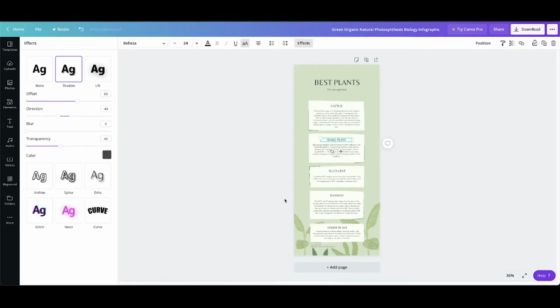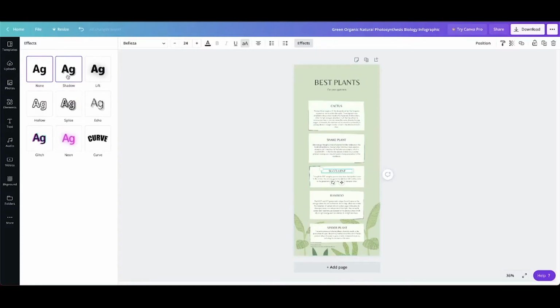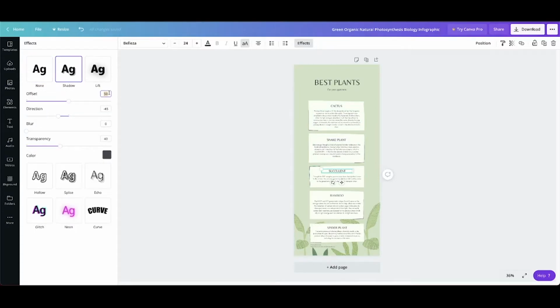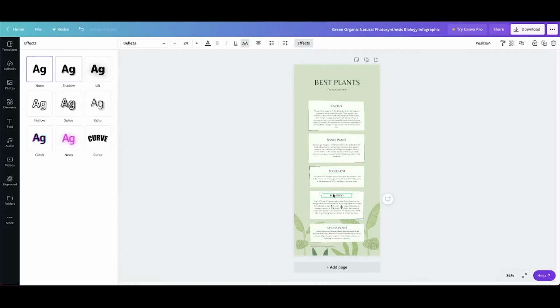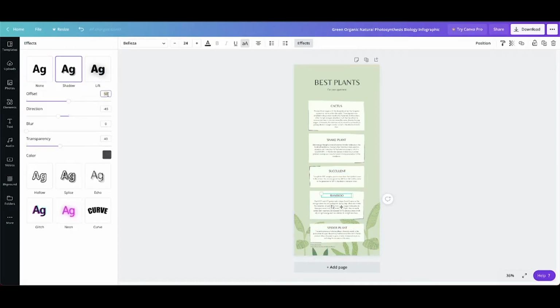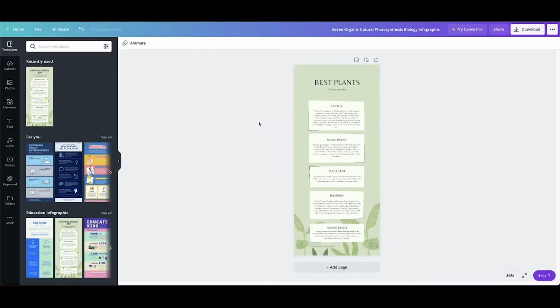And I encourage you to play around with these settings. Sometimes the best way to find out what you like or what looks good is to see what each of these settings does. It doesn't look like much, but it does give them that extra bit of pop to help them stand out. All right, so now we've got our text and our title. Let's find some elements. The title looks a little empty up there by itself, so let's add a few elements up there to spice it up.